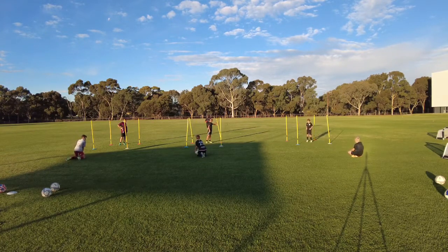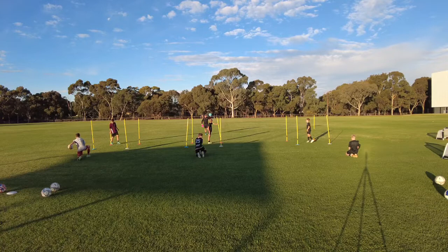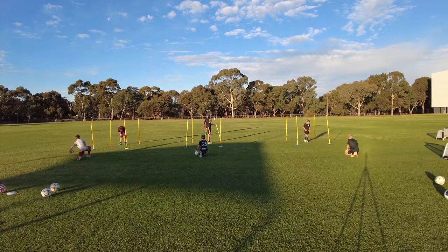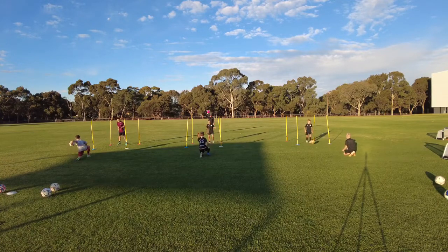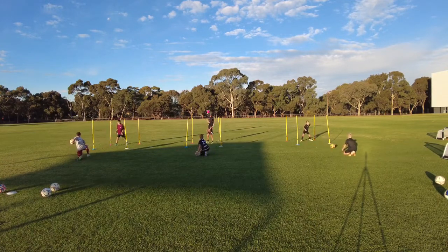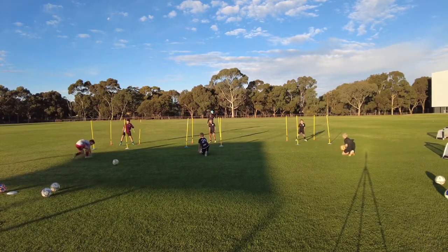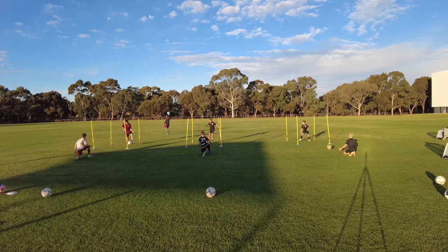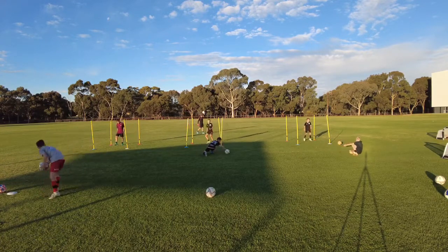So, we're going to scan first, because that's what we do before we receive a ball. We scan. We're then going to say whatever colour I'm holding up. Then the person kneeling on the floor is going to give you a colour and roll the ball in. Are we clear? Let's go. Two touch, Max. Toby, pass accuracy, bro. Come on.